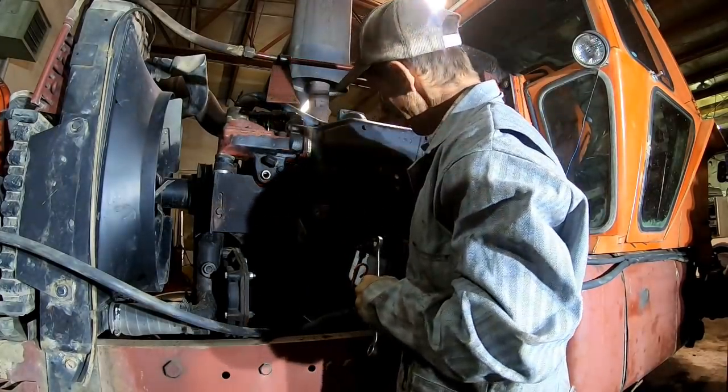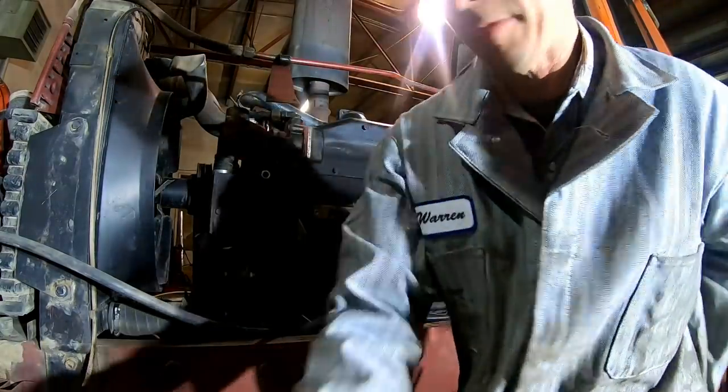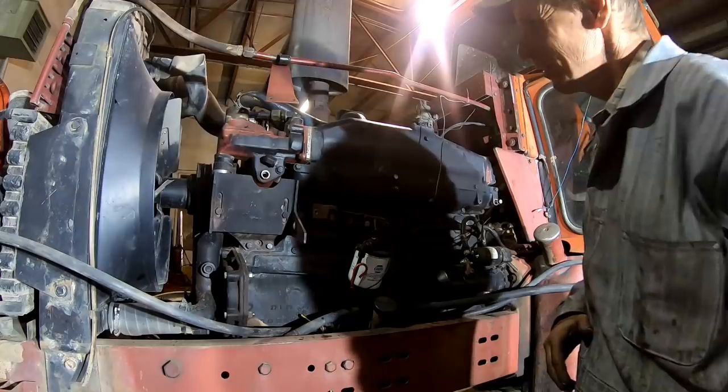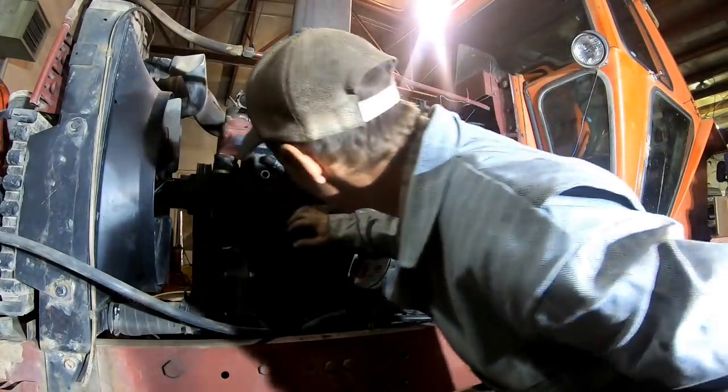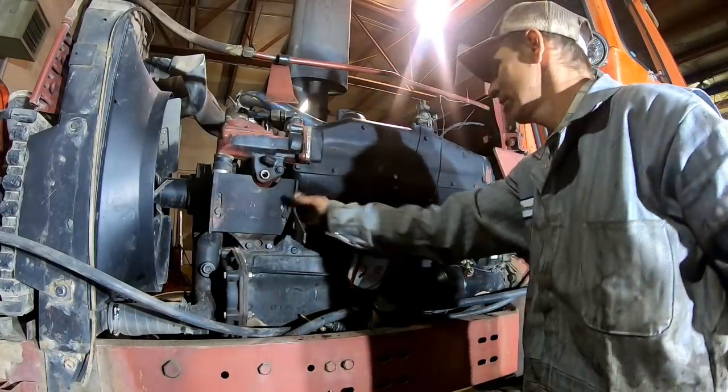I see that's an ear on the intake manifold, so that does have to come clear off. And so we got two bolts there.